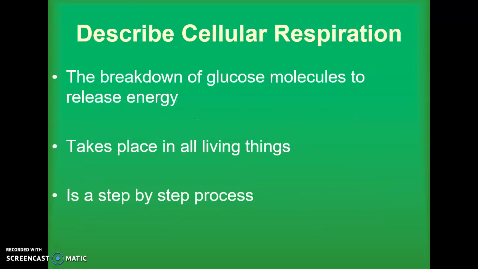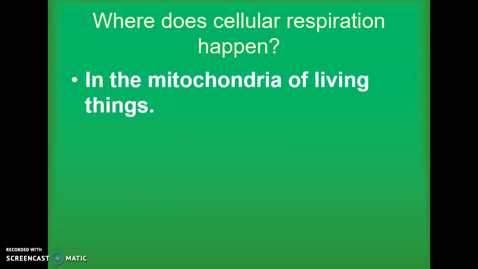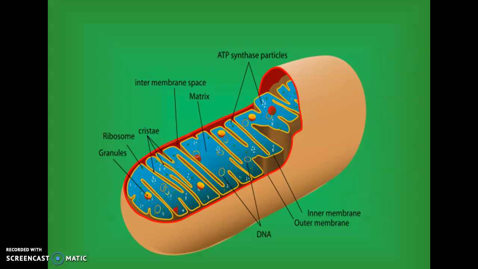So cellular respiration is the breakdown of glucose to release energy. Okay, so that would be taking the food that you eat, the oxygen we breathe, and turning that to make energy. This happens just like how photosynthesis happens in the chloroplasts, in the chlorophyll, and those stacks, right? This happens in mitochondria in humans, and those are in every single one of our cells. So every single cell in your eyeball, your skin, your heart, your lungs, everything. These mitochondria are where this is taking place. That's what a mitochondria looks like blown up.